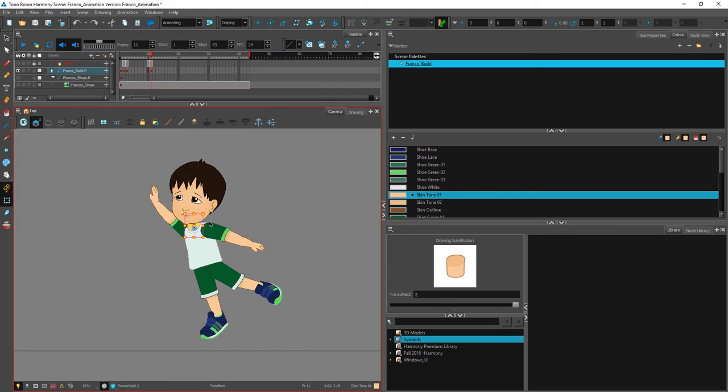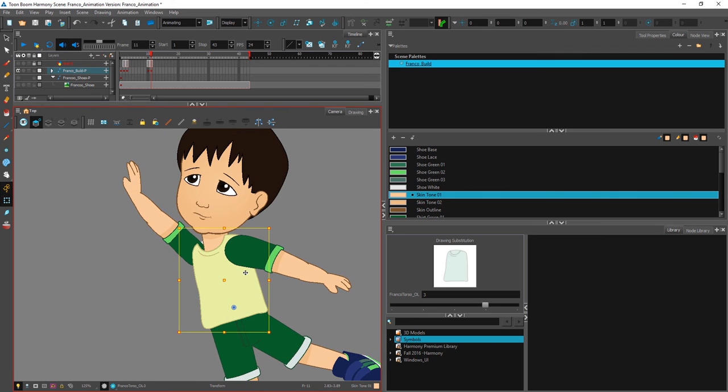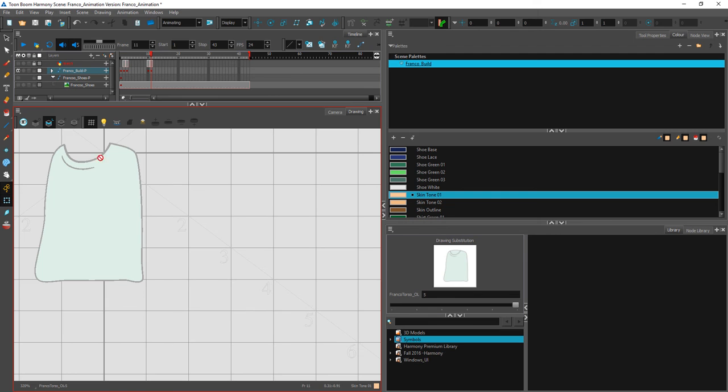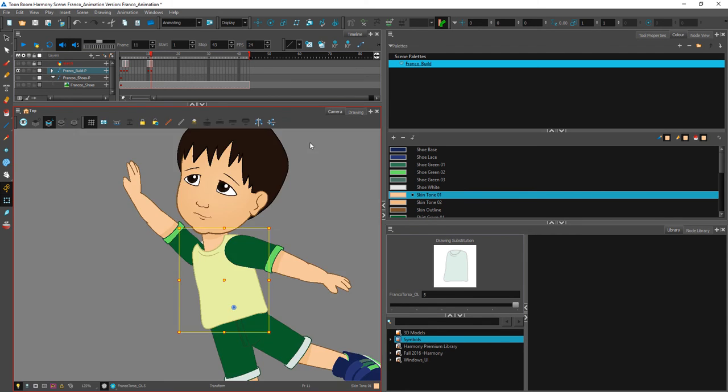Okay, so there's our pose. I'm actually just going to change this a little so it's a little bit more balanced. And I'm going to adjust the artwork for the shirt. So once again, I have this selected, and I'm going to hit Alt Shift D, and that'll give me a new instance. Now this one actually has a lot of layers as well. So it's got the overlay layer and an underlay layer.